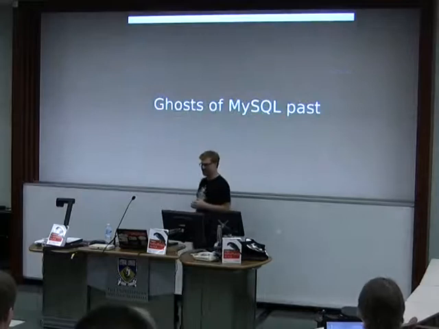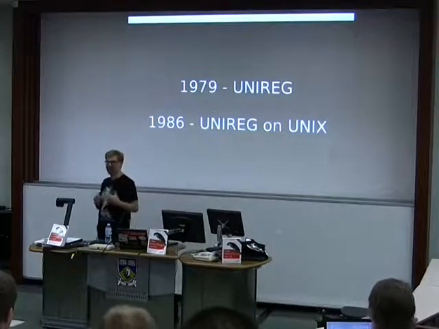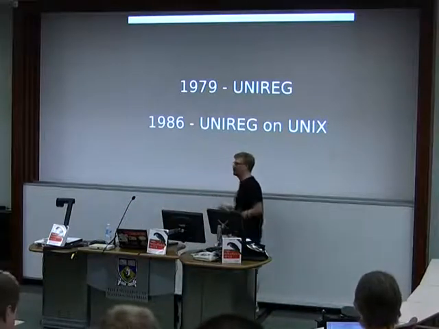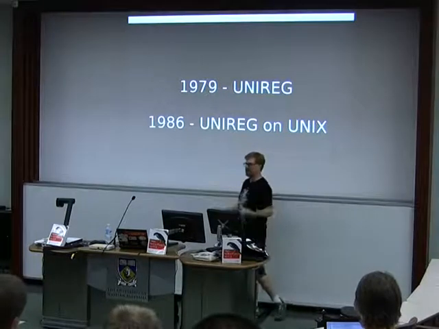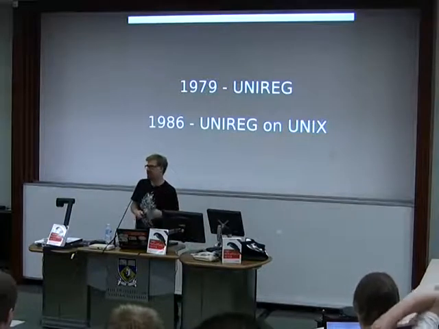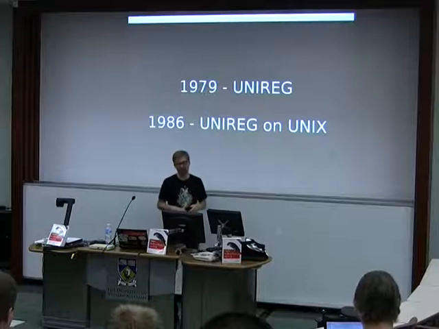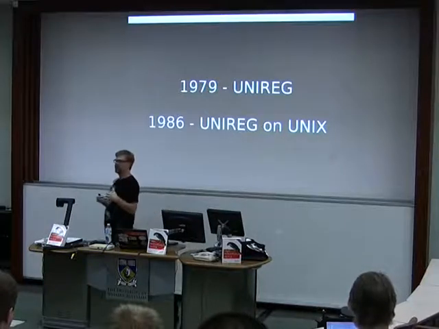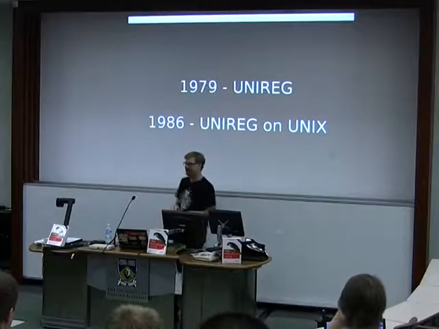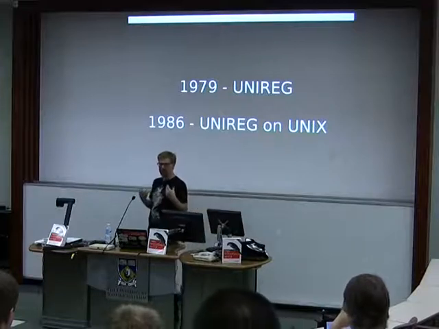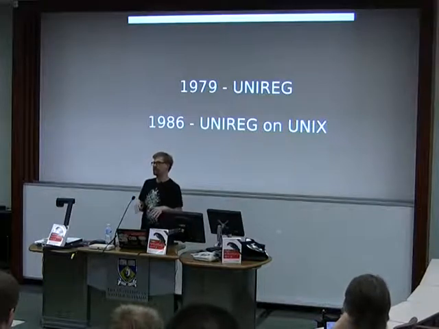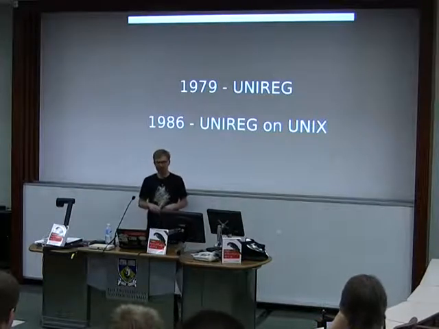Ghosts of MySQL past. Let's go through a bit of history. In 1979, there was this thing called Unireg, which had a text UI to an ISAM data store — index sequential access method. You have a bunch of rows written to disk in series with indexes on top, and a text interface for forms and reports. In 1986 this was Unireg on Unix. Since you have forms to enter data, this is where the FRM file comes from for MySQL — heritage somewhere between 1979 and 1986, and it really, really shows. This text UI for 80-by-24 VT100 interfaces is still generated and stored in the FRM file to this day, but nothing reads it.